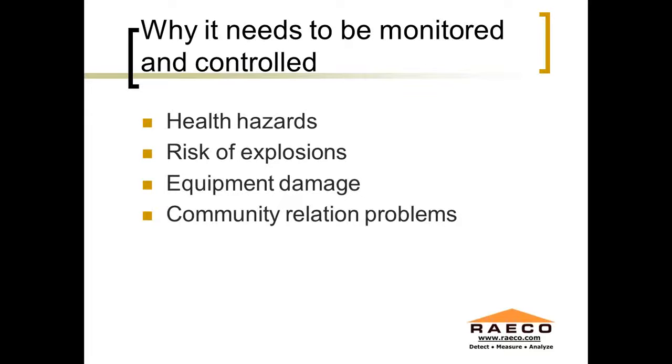And then the other one that we see a lot of, specifically in the Northeast and on the West Coast, is community relation problems. Typically, in densely populated areas, we see heightened awareness by people in the community, activists, requesting that airborne monitoring for dust, for vibration, for noise be done when anything's being done. It could be bridge work, it could be demolition of an old building.